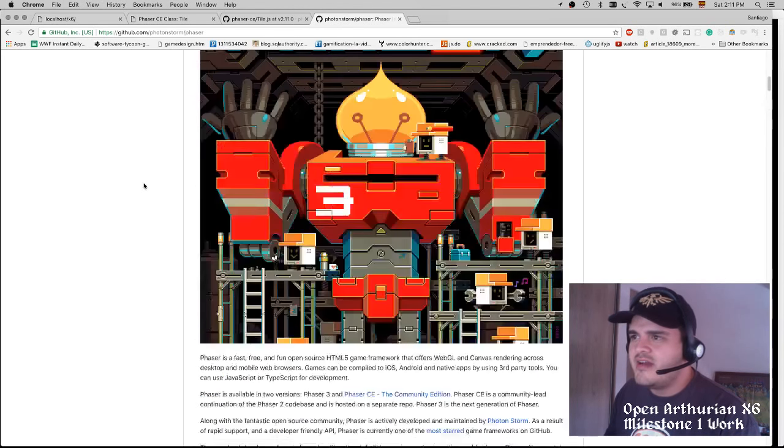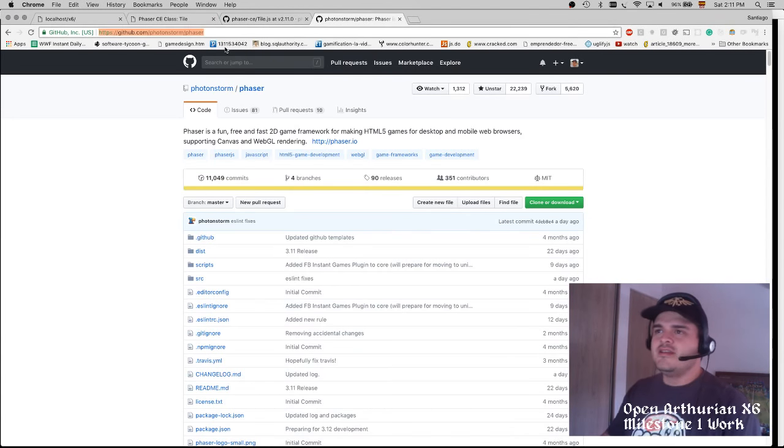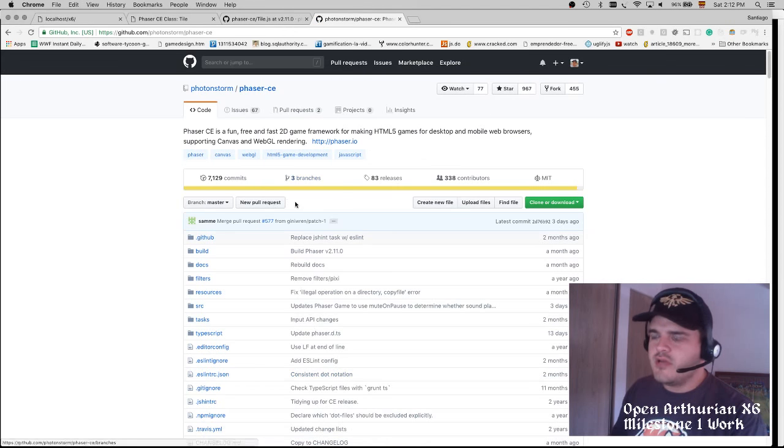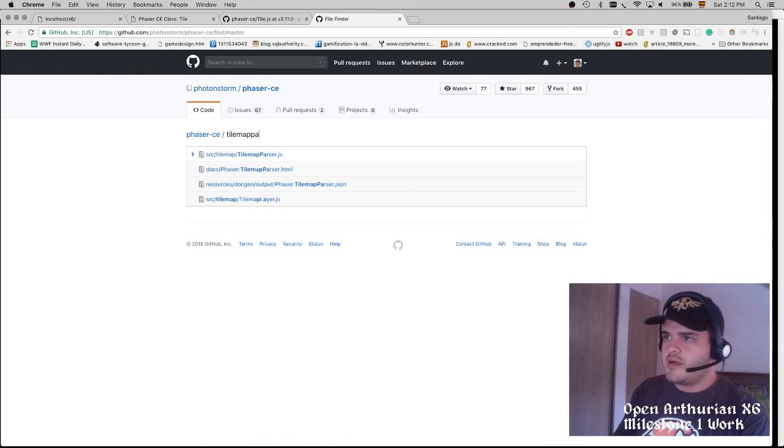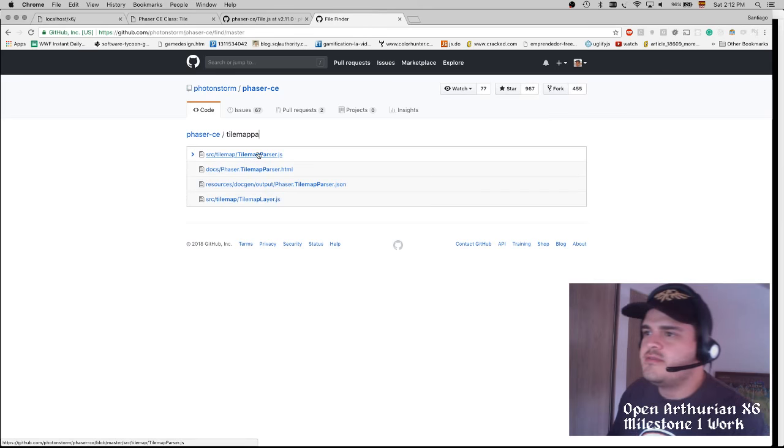Yeah, this is not what I mean, the engine is coded in Phaser 2. Maybe Phaser CE? Yeah, that looks more like it. Okay. And then tile map parser. Oh, here it is.